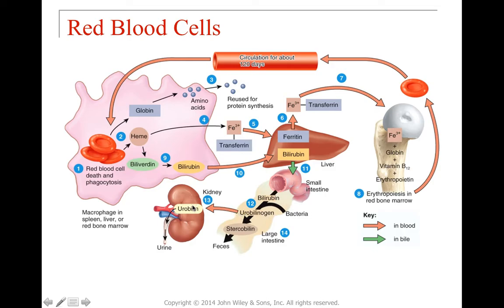and that can get sent to the kidney in the form of urobilin to be secreted in the urine. And the byproduct of that is something called stercobilin, which is just going to be secreted in the feces. So basically this bilirubin and the biliverdin ends up going into the liver and then gets secreted out in the waste, by way of the small intestines, into one pathway that goes out through the urine, and then another pathway, the stercobilin pathway, that goes out into the feces.